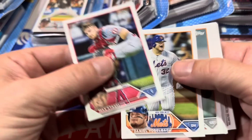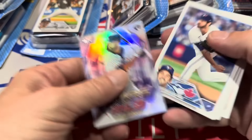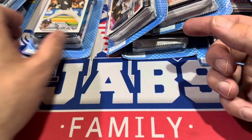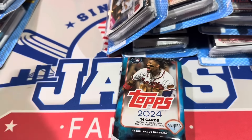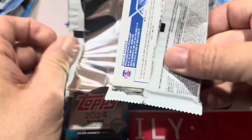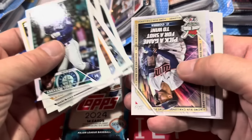Blaster boxes. I don't know where they get these face cards from — maybe they just open a couple blasters and randomly choose to put some on there. It's not like any of these cards are super special; I'm not seeing any parallels on the front. There are some rookies though, like here we have Davis Martin. Two packs plus a bonus — the bonus is the free card. So far it's been all the same collation, just a pack of 2024 and a pack of 2023. We'll see if we can get any hits at all for Christopher. If you don't get a single hit — no numbered cards or anything — I'll take care of you. I'll give you an extra pack of something good.